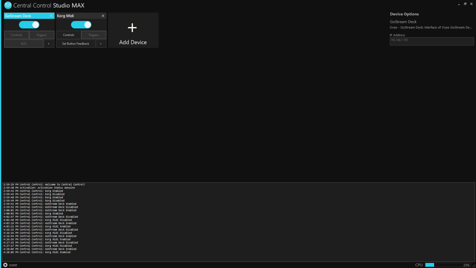So now let's have a quick look at Core. Core is a lighter version of Central Control. It doesn't have a lot of the more advanced or complex features, but it is certainly enough for you to control the GoStream.